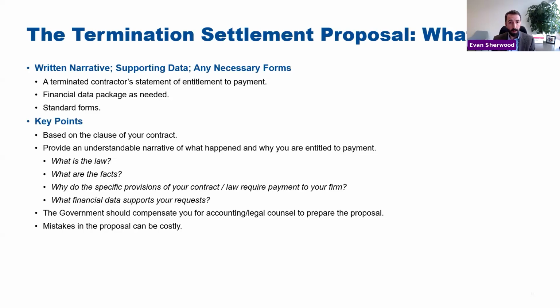You win at the administrative level by writing a termination settlement proposal that empowers your customer to give you what you need, right? By explaining to them why you're entitled to it under the contract and why the financial data supports you. That's where these things usually get stuck, is disconnects on what's the financial data and why does it support you. If you provide enough information for your contracting officer to get to yes here, you can avoid many, many headaches.